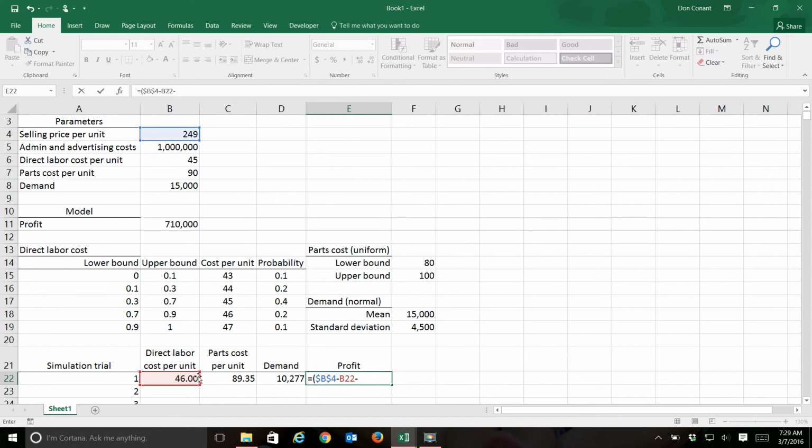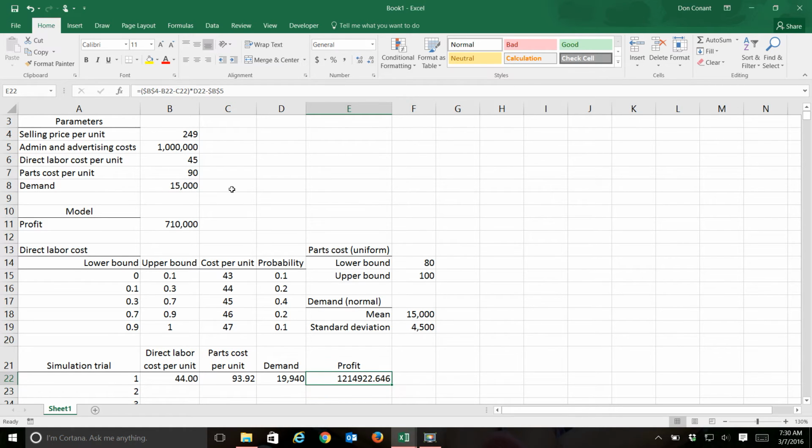Minus our parts cost. Leave that relative times our demand. Leave that relative minus our overhead costs or fixed costs, and we'll make those absolute, and that will give us our profit per iteration of our model.